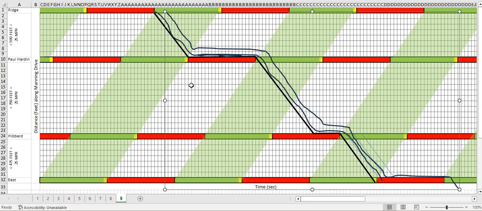On the other hand, it may be that at certain times of day, this is the type of progression you want. You have the majority of the traffic going in the direction from east to Ridge. And so maybe this is a good design. And then in the afternoon, maybe you switch it to the other design where there's bandwidth going from Ridge to east. Other very important considerations I haven't talked about yet are simplified in this example.